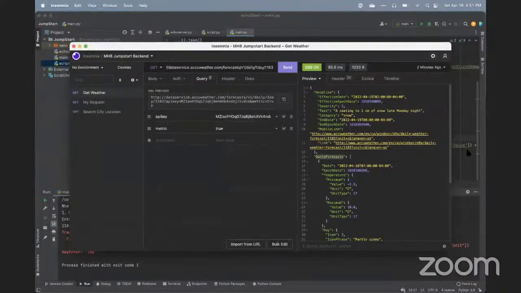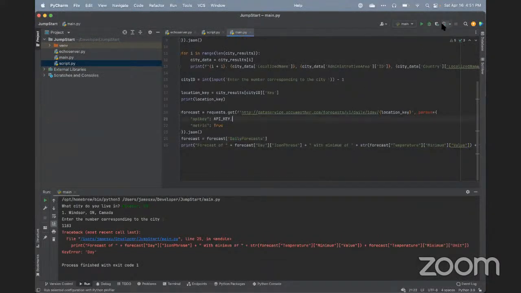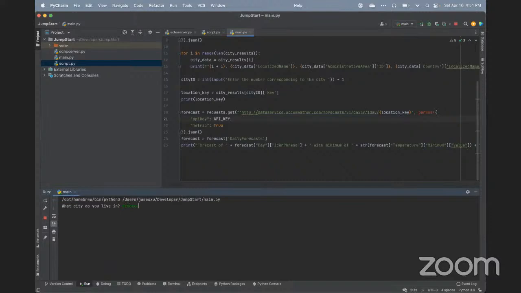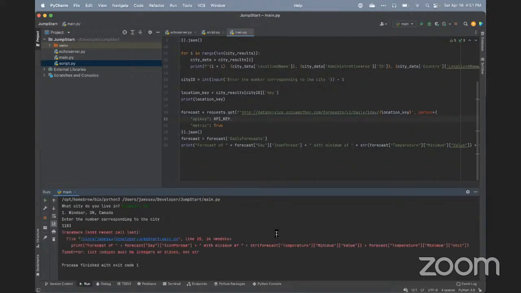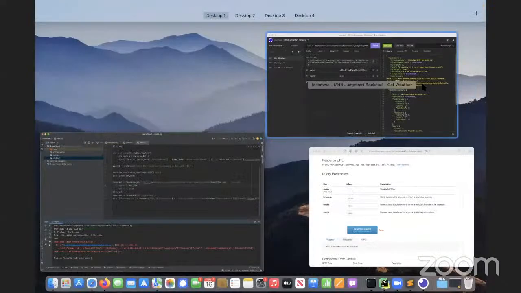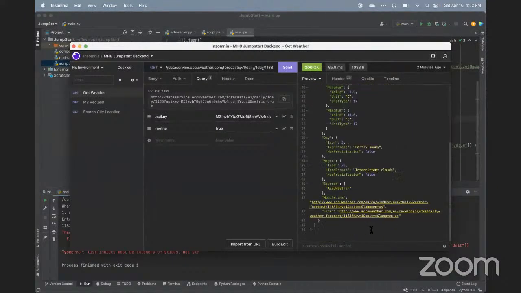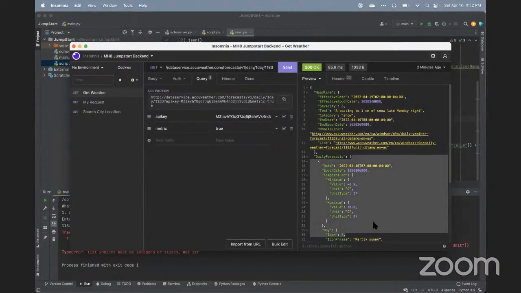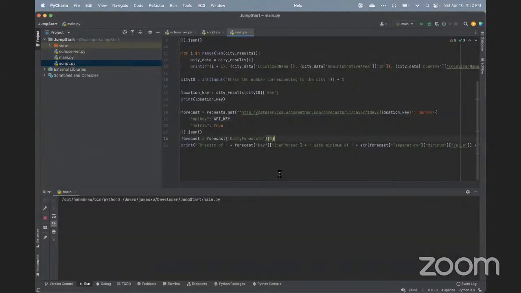Oh, yeah, whoops. So let's just do this. You can see over here that, yeah, daily forecasts. So now this should work. Or not. Let me, 1 second. Oh yeah, whoops. So actually you'll see over here the daily forecast is an array. Now, because you can get multiple day forecasts, we're only getting one. There's only 1 day forecast, as you'll see over here. So we just get this at 0, which should finally get us the forecast. So it's Wednesday right now. Today will be partly sunny with a minimum of minus 1.9 degrees.